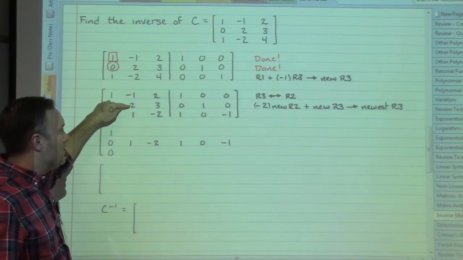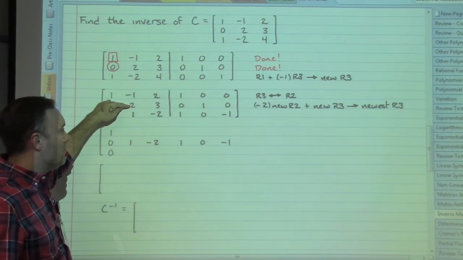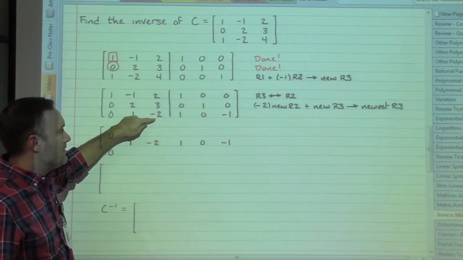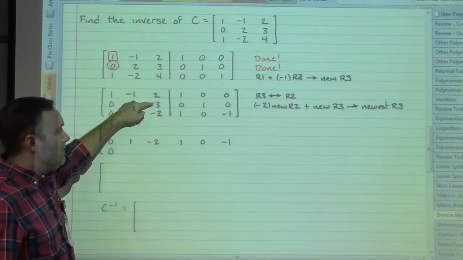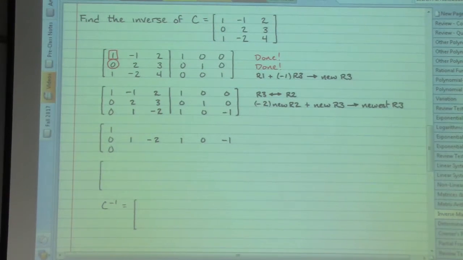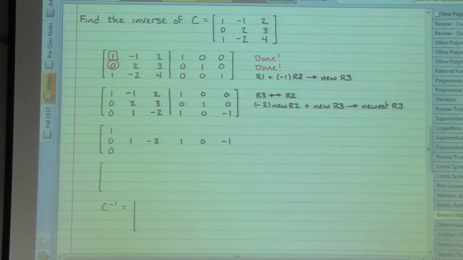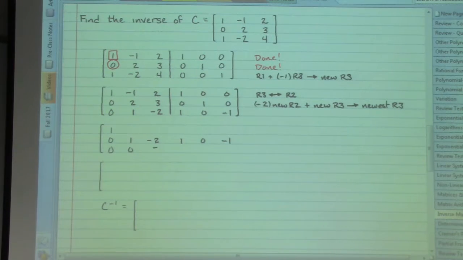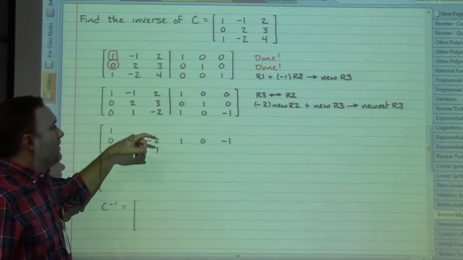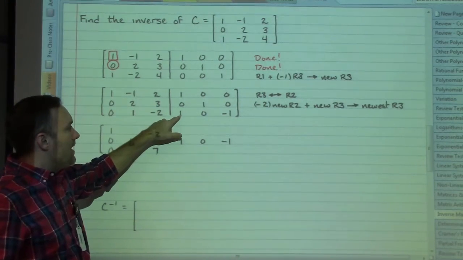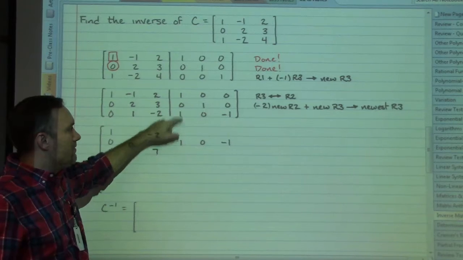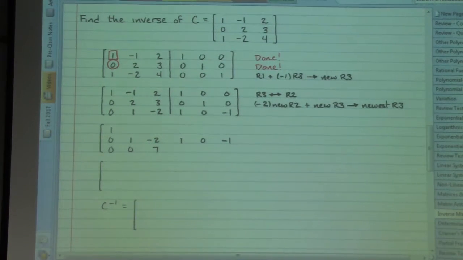Negative 2 times 1 plus 2 is 0. Negative 2 times negative 2 plus 3 is 7. So 0, 7. Negative 2 plus 0 is negative 2.